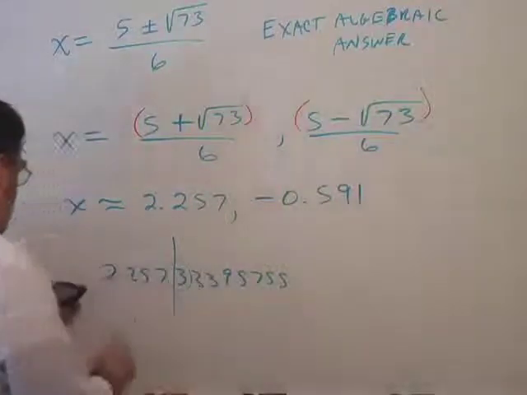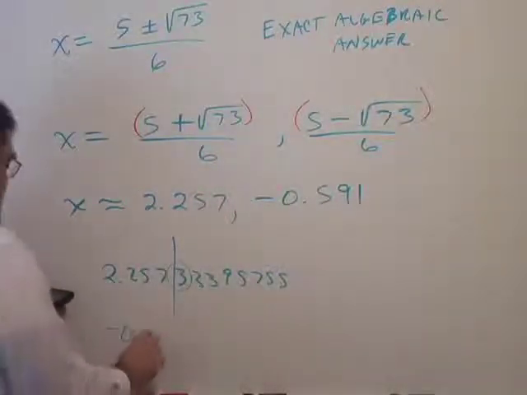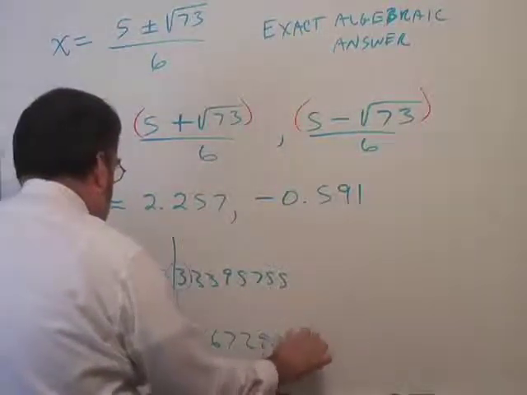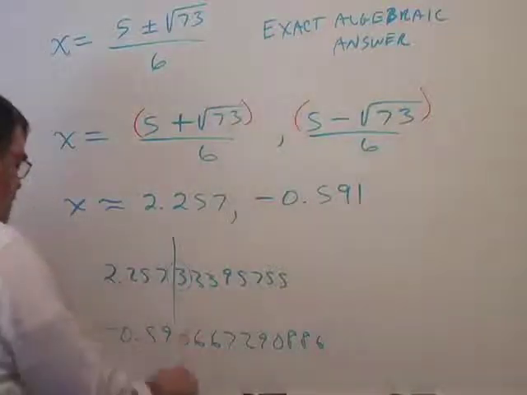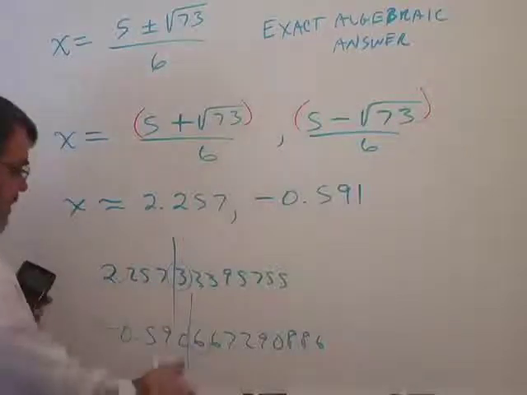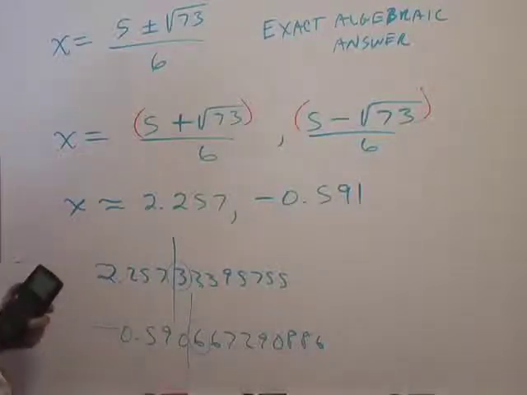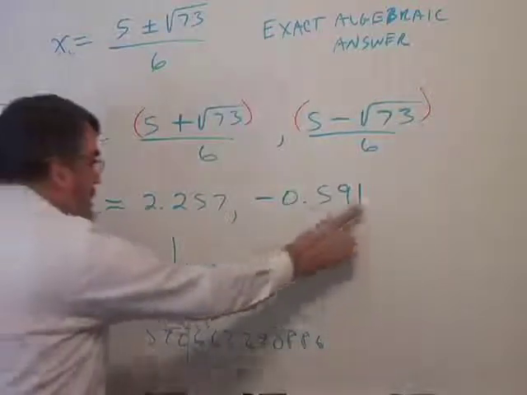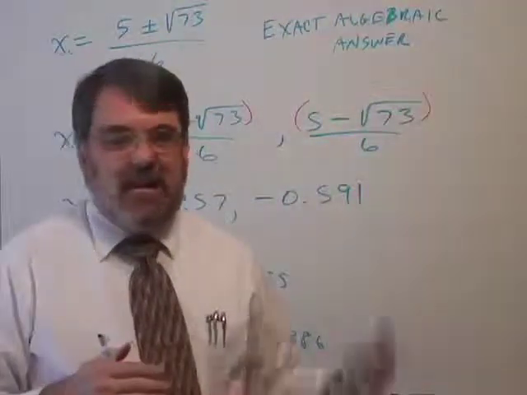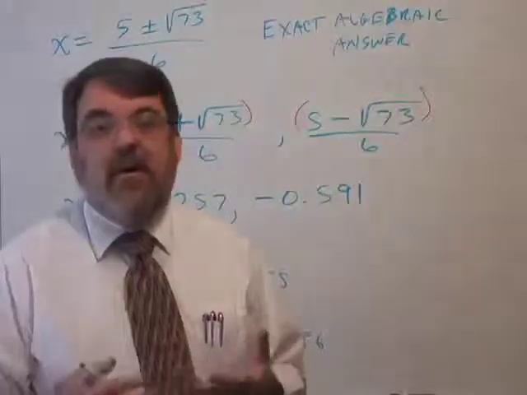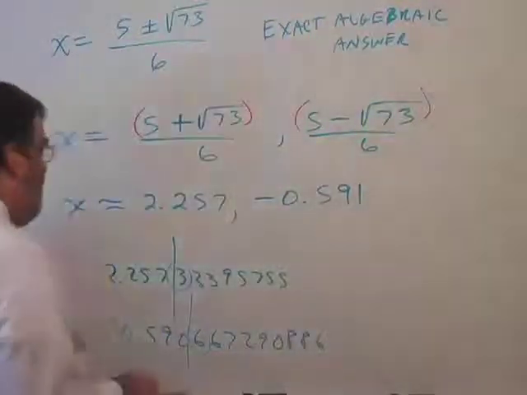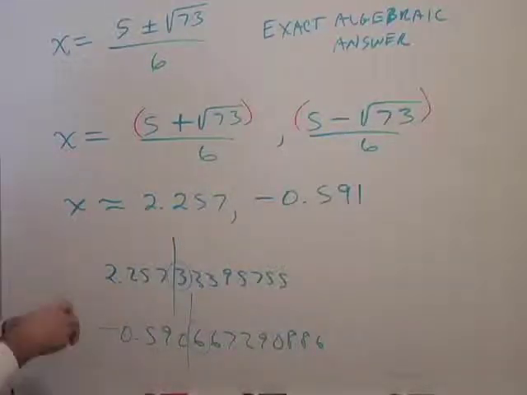But this number came out negative 0.5906672908886, and so when you round off to 3 places, you look at the 4th place, and it's a 5 or higher, turned out to be a 6. So I rounded up this last place to a 1. So that's rounding. If you want full credit, then you'll need to calculate these and round them off properly. Either round off or round up, as the case may be. So there you go with that.